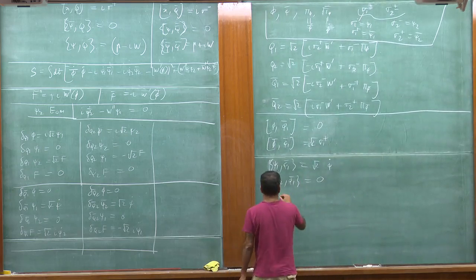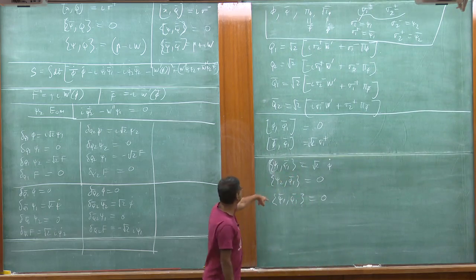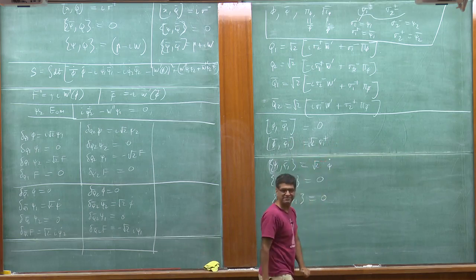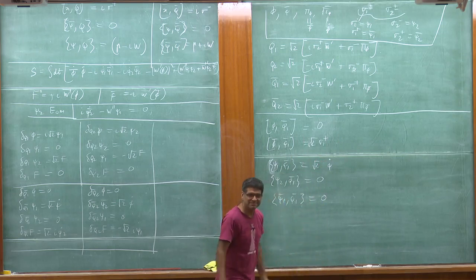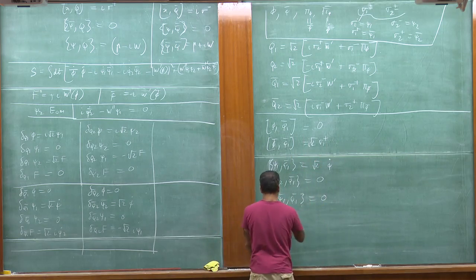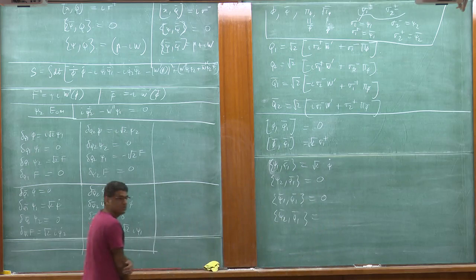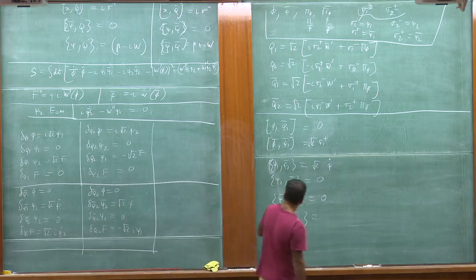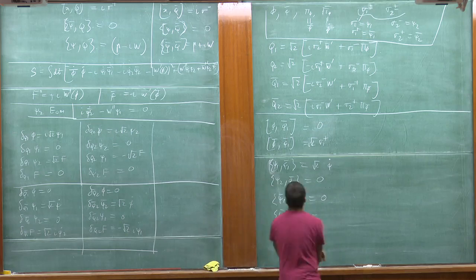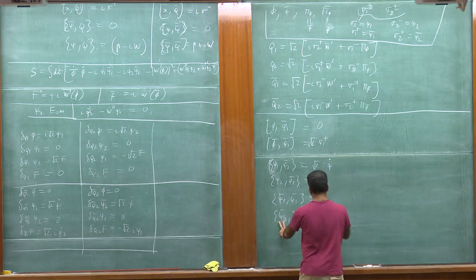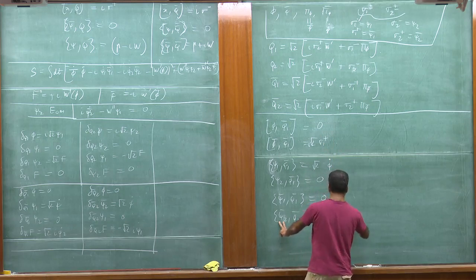What about psi 1 bar q1 bar? That's clearly 0 because q1 bar had only sigma 1 plus, no sigma 1 minus. So we get 0 because psi 1 bar is sigma 1 plus. And what about psi 2 bar q1 bar? Psi 2 bar q1 bar is sigma 2 plus, it clicks with that, so minus I square root 2 w prime.